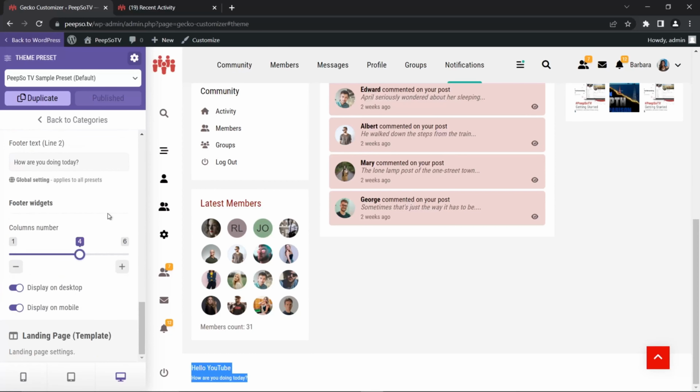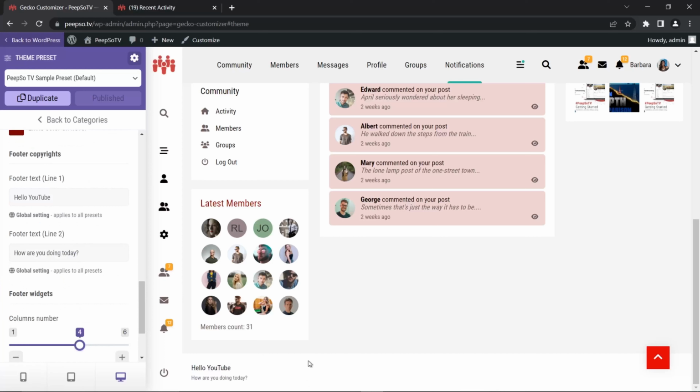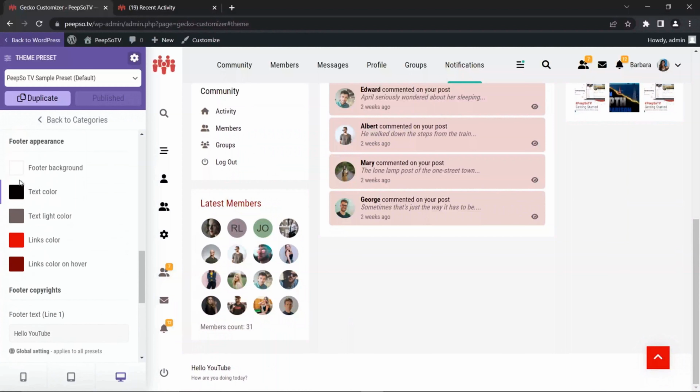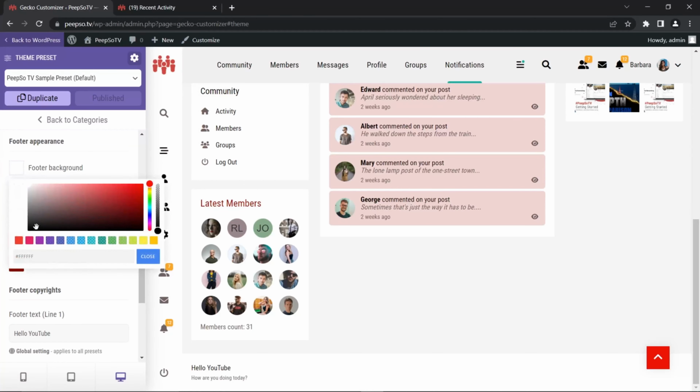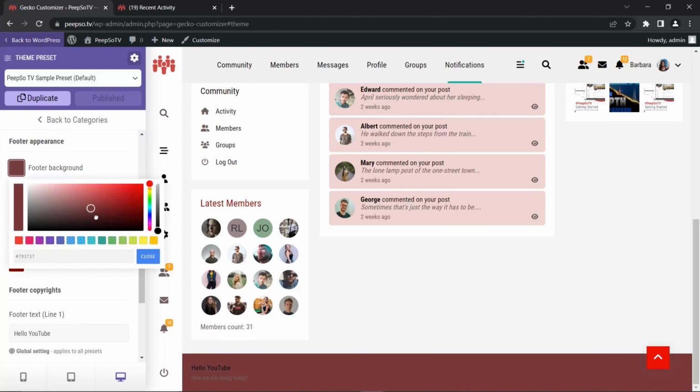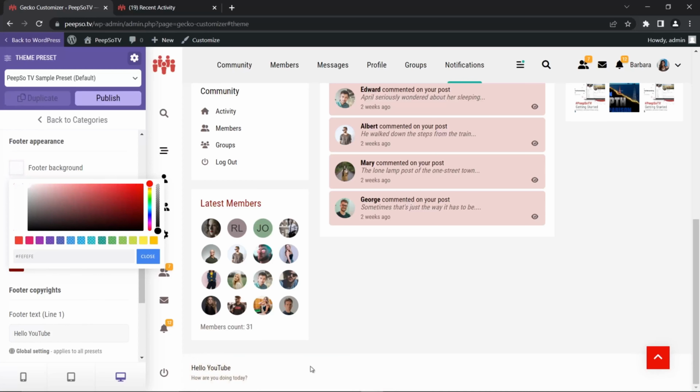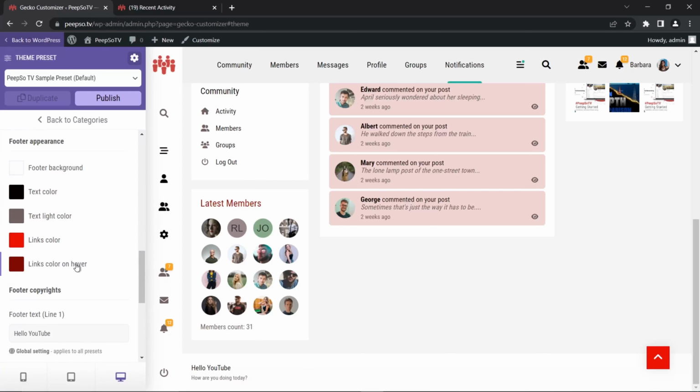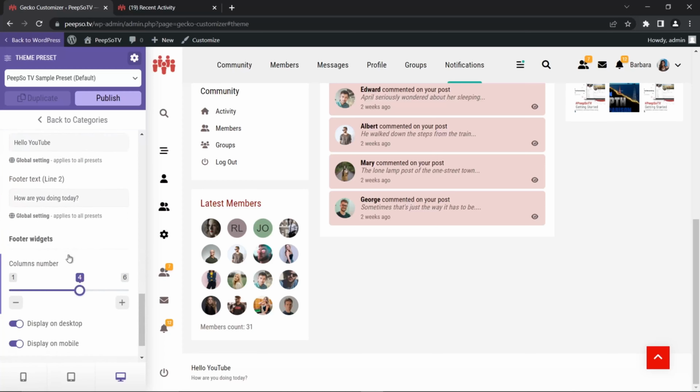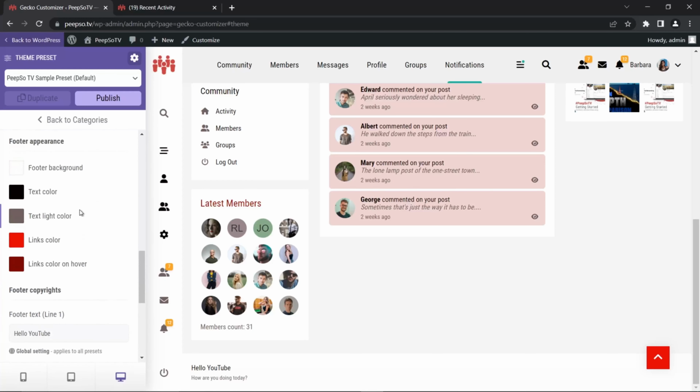While this is technically a footer, we still don't have anything published in the footer. This area will naturally inherit all of the settings for the footer appearance. So if I want to change the background, I can do that, and it will be applied to this copyright section, but technically nothing is still published in the footer. So let's first publish something, and then we're gonna change the colors and mess around with the columns number and stuff like that. All right.